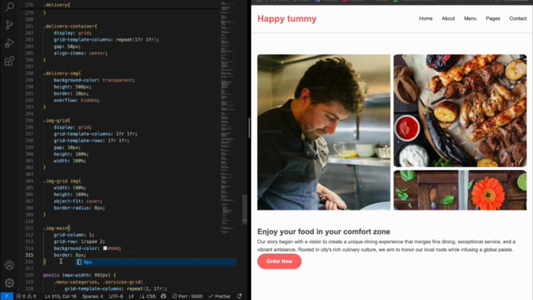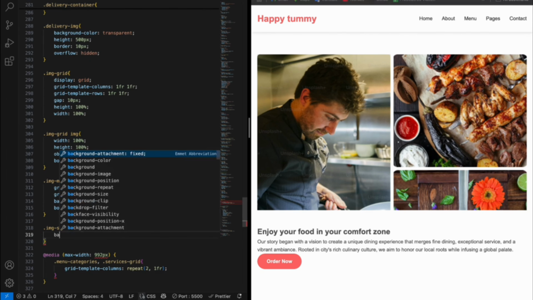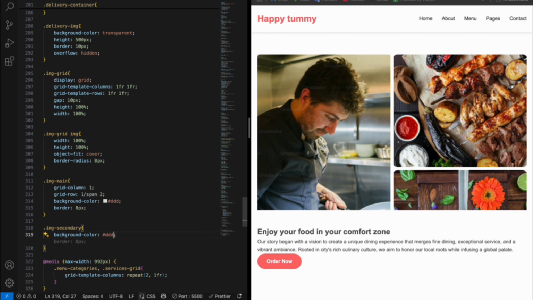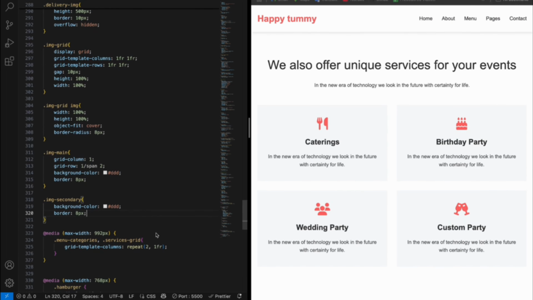Then move to the second one, that is image secondary. Here add the background same as D and border radius 8 pixels. Now let's style the first secondary image.